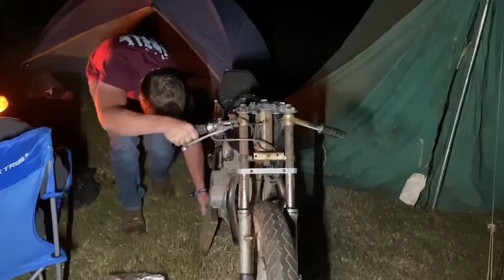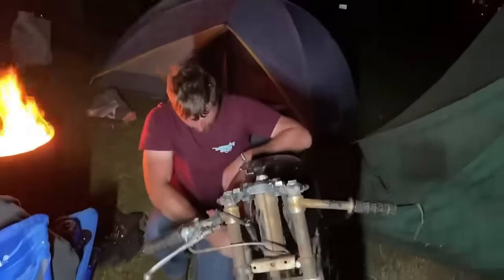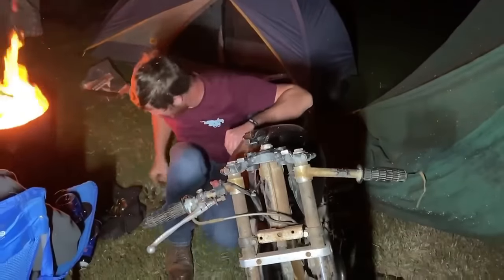We borrowed a battery from Brick House Cycles, sanded the points over and over, and then gave her some go-go juice, and she went. She barked off. There we go.